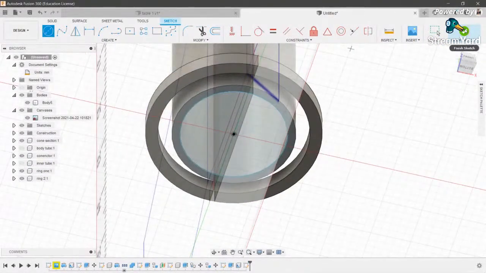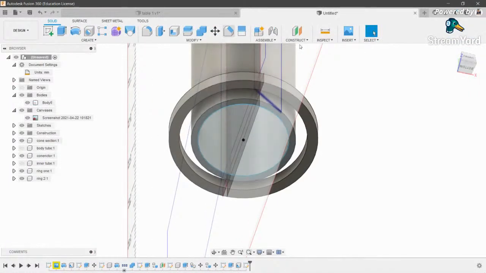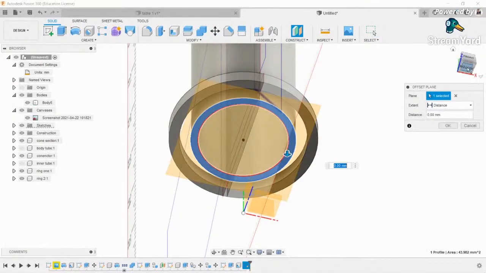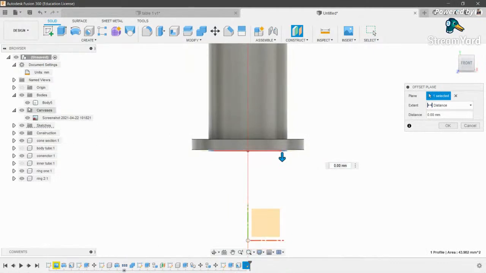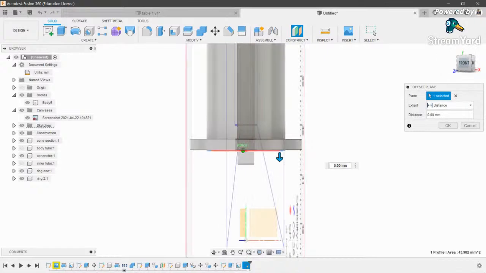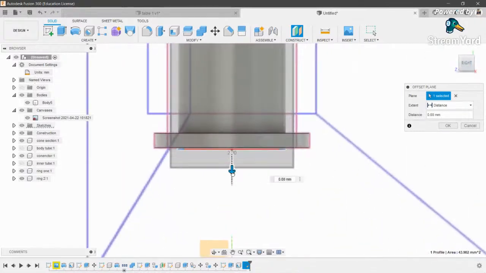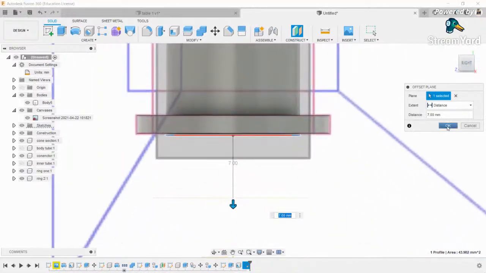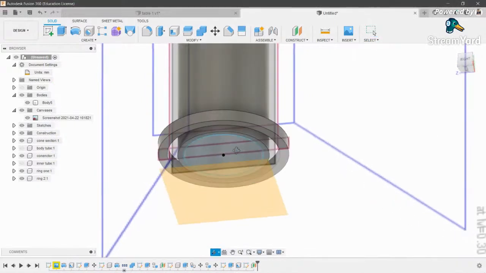Okay, one is here, and another thing I can do is choose the plane and push it somewhere outside. According to the canvas, I'll do till somewhere here, with some margins I'm taking.